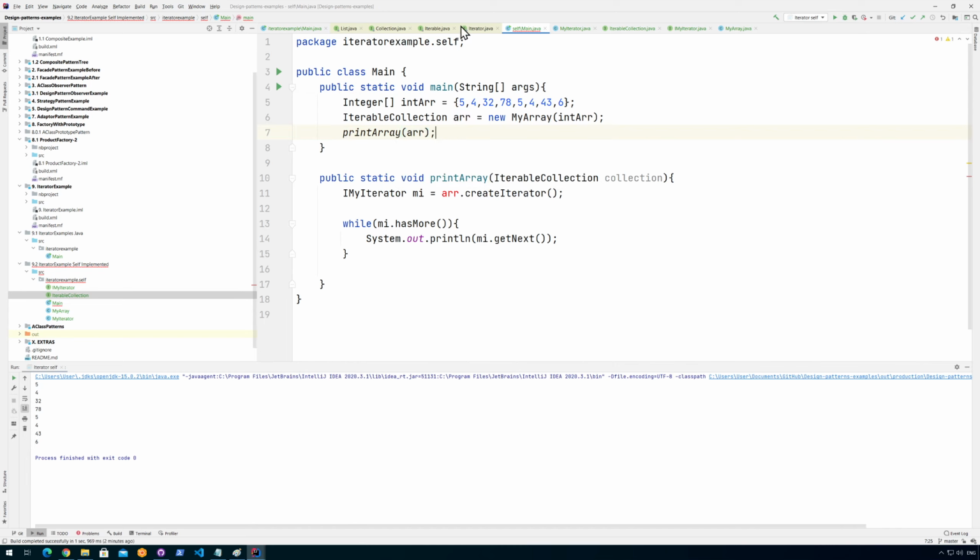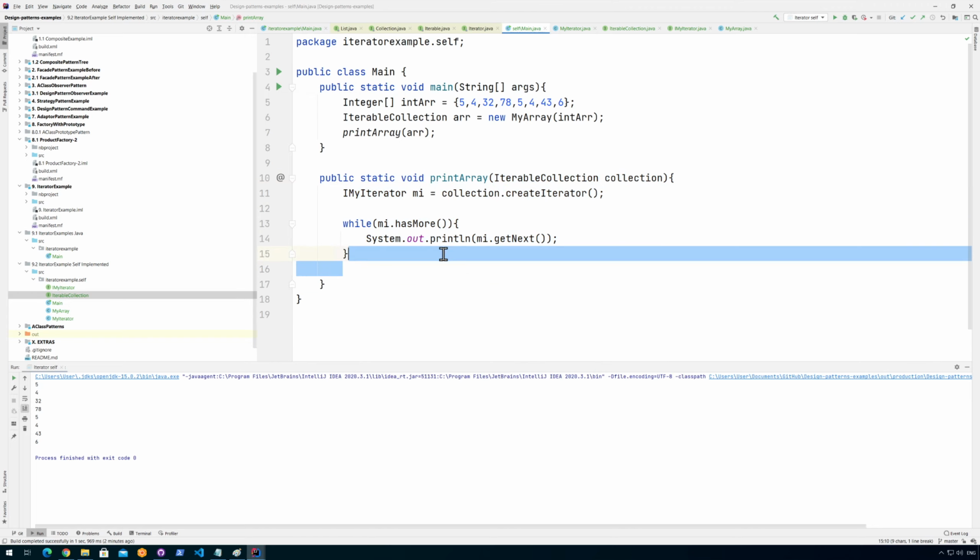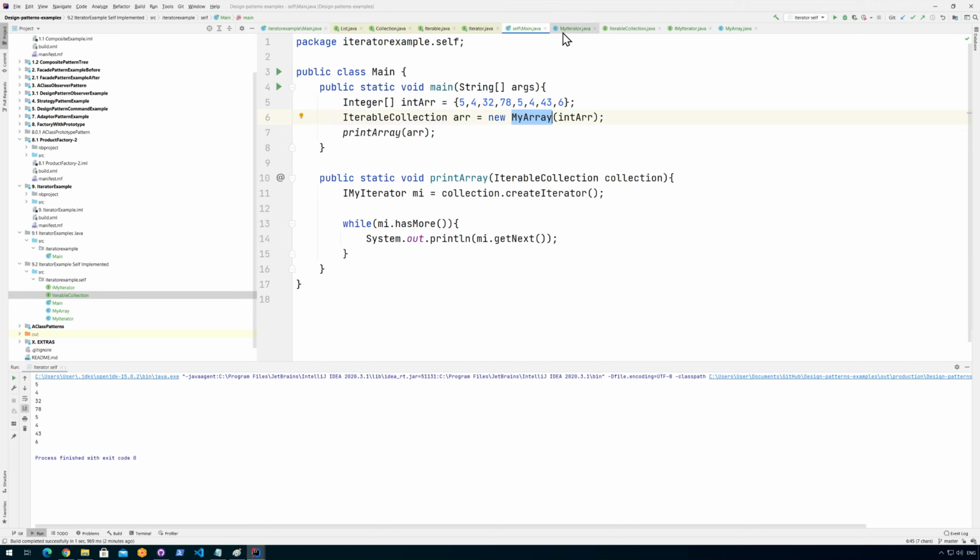So if we imagine the main method is created elsewhere, maybe this is loaded from a file or something like that, we get this method here, which will be extremely decoupled because we don't get an array or my array or whatever. We just get an iterable collection. We fetch the iterator interface from that and then call has more and get next on this. This method doesn't need to know about my array or the iterator implementation at all.